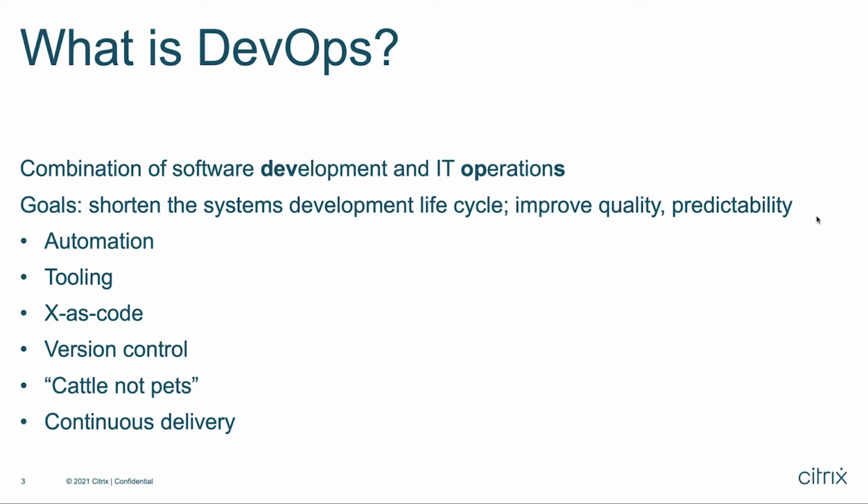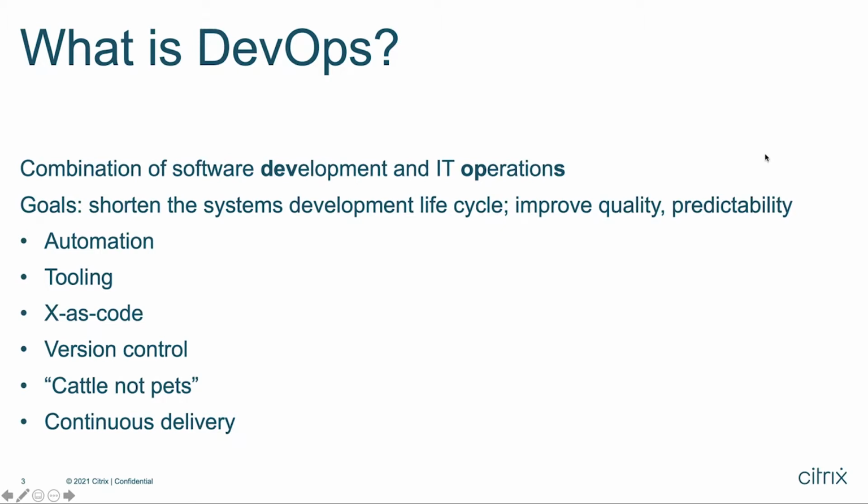And we get into this, I love this saying of cattle, not pets. Servers used to be these wonderful cosseted systems that were brought up by hand and tended, and they fed the updates and so on. And really like pets, we had names for them, like Nimrod and Kestrel and things like that for our servers. And really the aim is that they should be more like cattle. We should be able to bring them up at the tap of a button or on a schedule, and they should have names like ABC 10924, where if one dies, we're not going to cry about it. We're just going to bring up another one in its place.